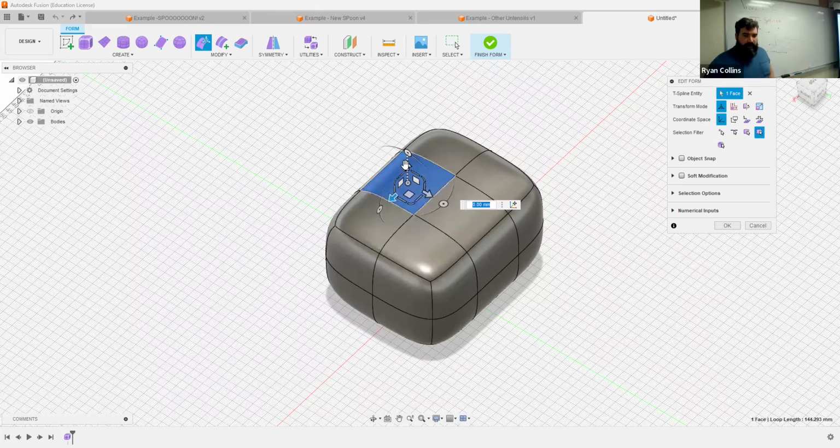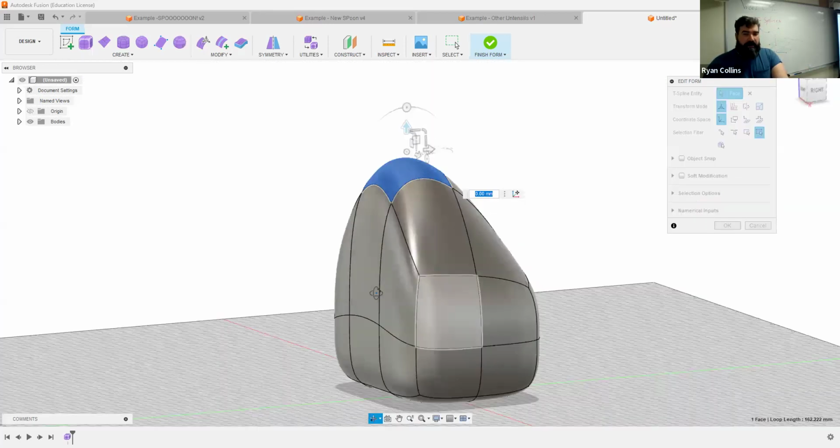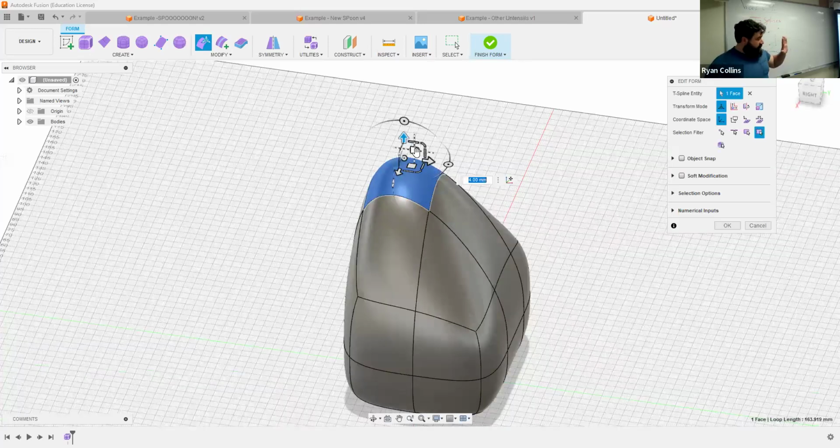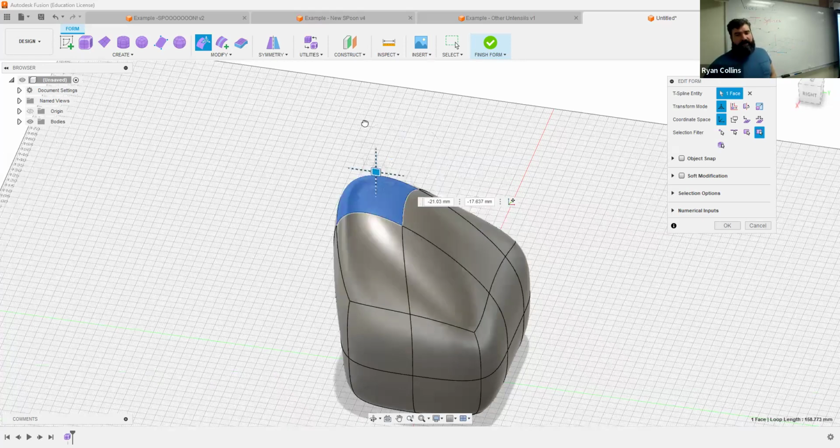But you have your directional lines, so you can just move in one direction. So you can already see what's going to start happening here. Directionally, or if I select the square in the middle, that allows me to pan. Now I can move all around in that XY plane, or actually that's the YZ plane.